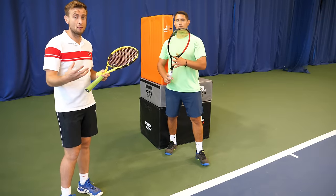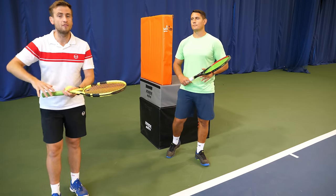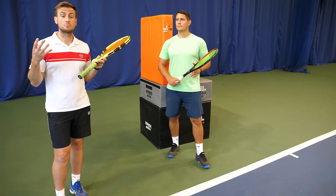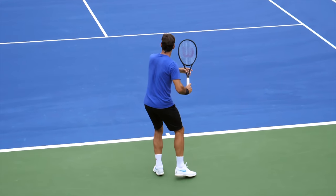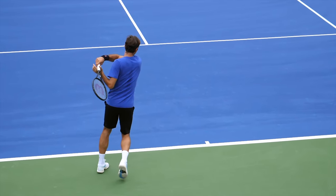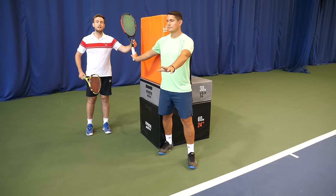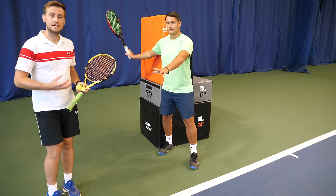With men, we want to generate the power through having a good wrist lag and through not taking the racket back, but instead getting the elbow away from the body, getting the racket away from the body — almost leading with the butt cap out. It's something you'll see most ATP Pro players do, and it makes the forehand a lot more explosive and able to generate a lot more topspin and create angles. To avoid doing the WTA forehand, we've placed a block behind Simon so he's not able to take that racket back. All he does is place that arm next to the block, touch the block with his arm, and then as the ball is fed, he simply releases and hits the shot.